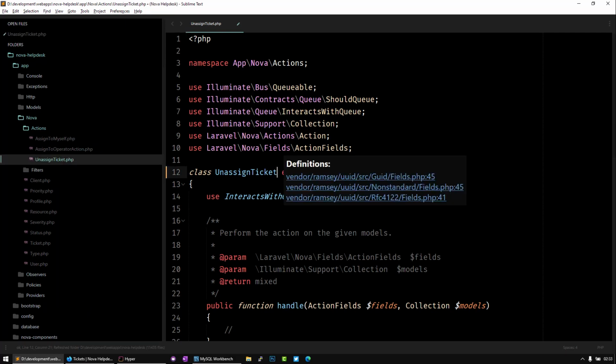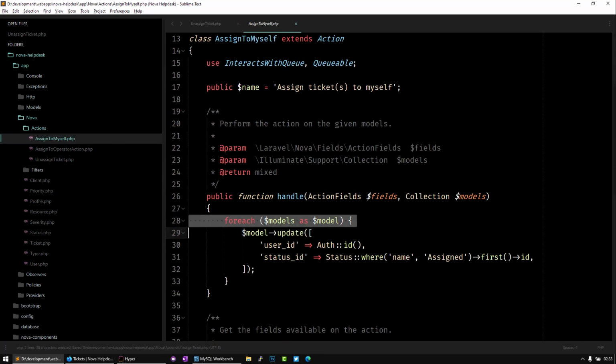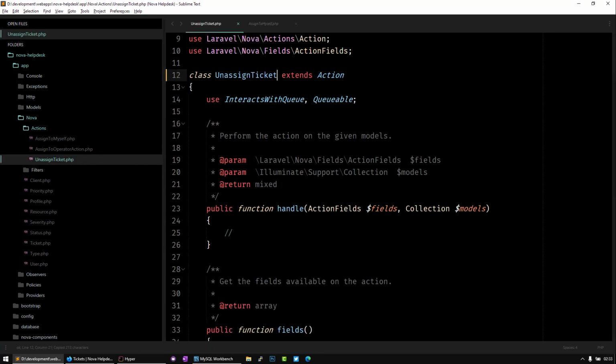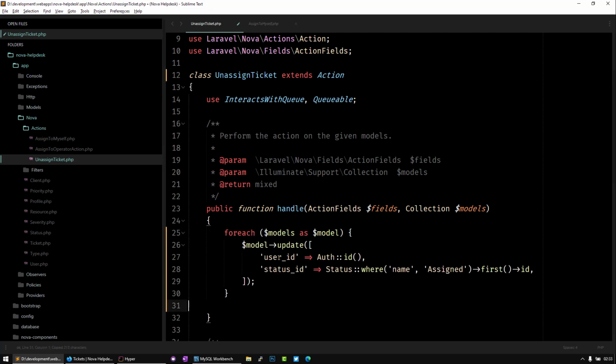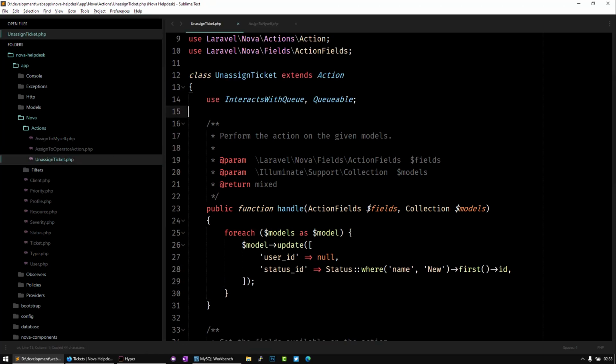And because it's very similar to the assign, I'm just going to copy paste the same code, and I'm just going to change the user ID to null. So we are going to put this ticket back into the queue and put it back with the status new. And here we just call it whatever.